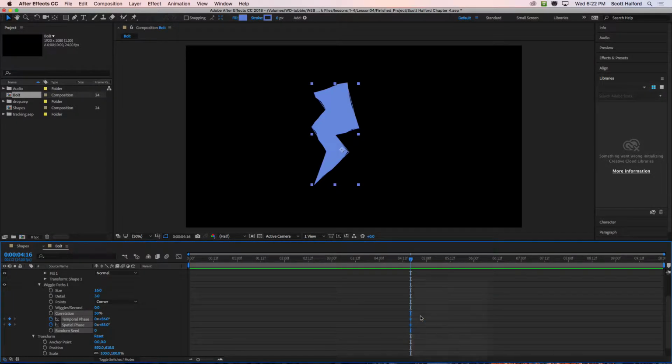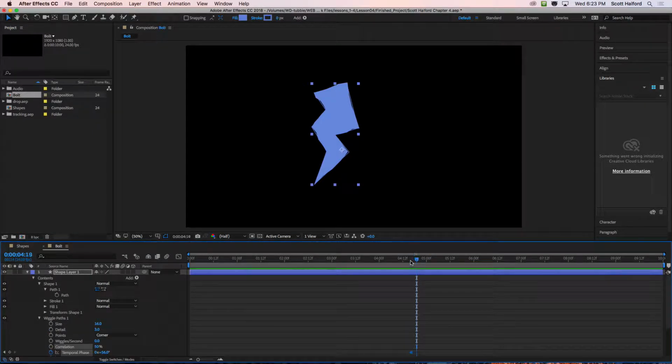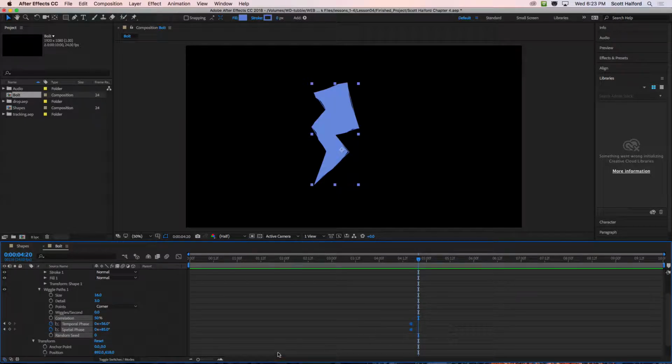Then you can hold that keyframe, go in, and maybe 4 frames later, you can change one or both of those just a little bit to change that wiggle, and then you go forward 4 more frames, change that again, and then you can copy and paste those.